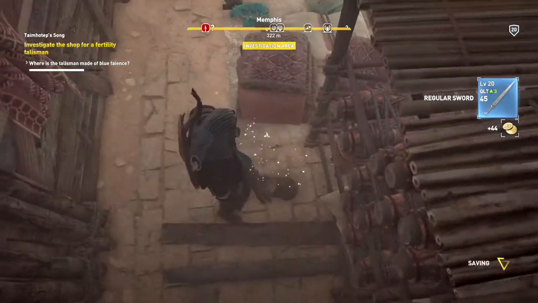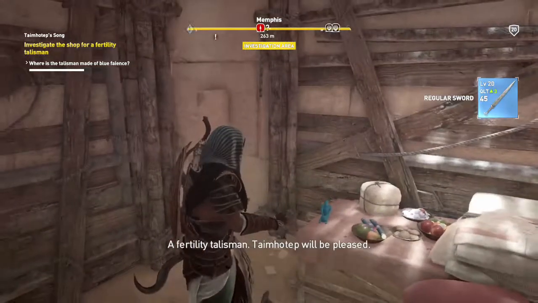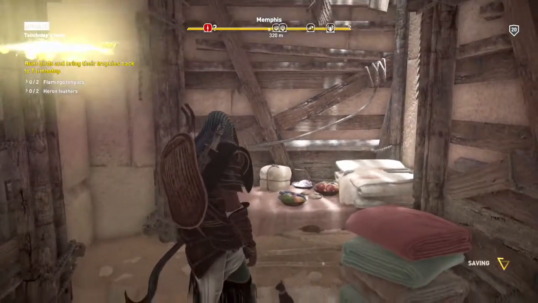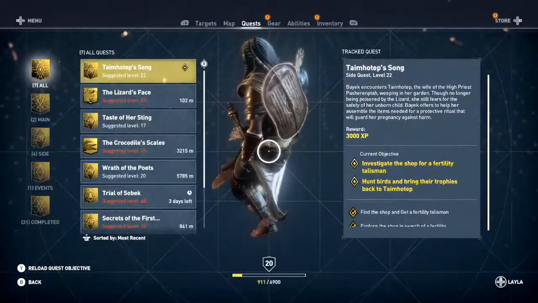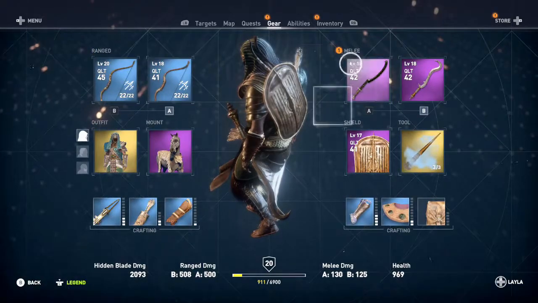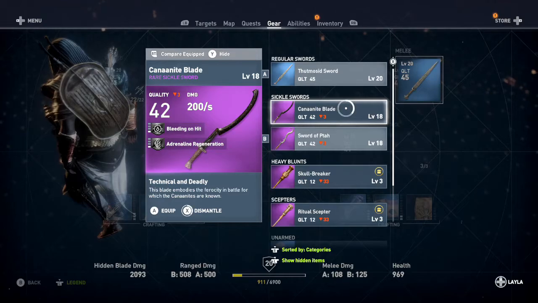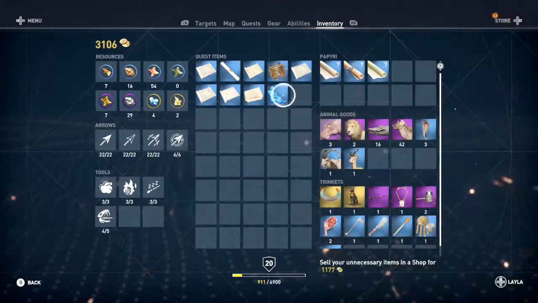What is this? Whoa. What loot do you have here? That's a good sword. Interact. Oh, here we go. Oh, so that's it? And that's blue, so that's technically it. That's a fertility talisman. And the melee. I want that sword. So, yeah. We have better stuff now. In inventory, we have this.